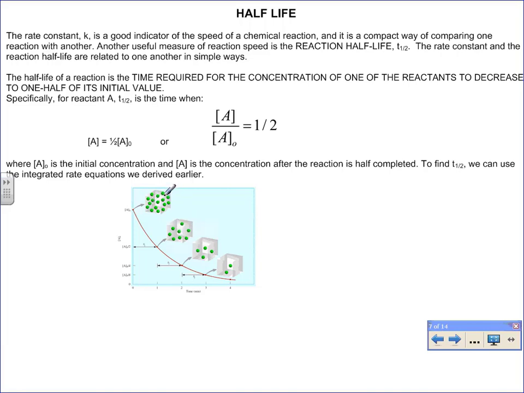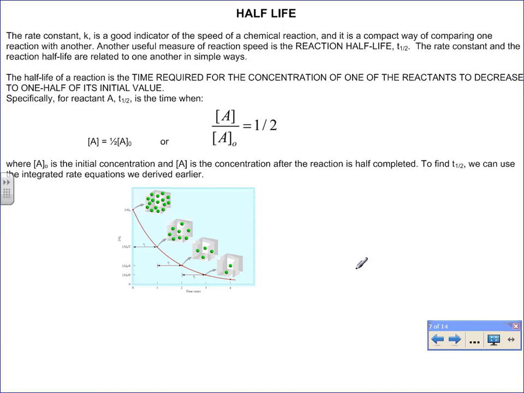The number of green molecules here has been reduced to half. So that's one half-life. In this box, I've got 8. I reduce to 4. That's another half-life. When I go from 4 to 2, that's another half-life. 2 to 1, that's another half-life. 1 to half, half to 0.25. So each is a half-life. Take the time that it takes to reduce the concentration to half of its original value.